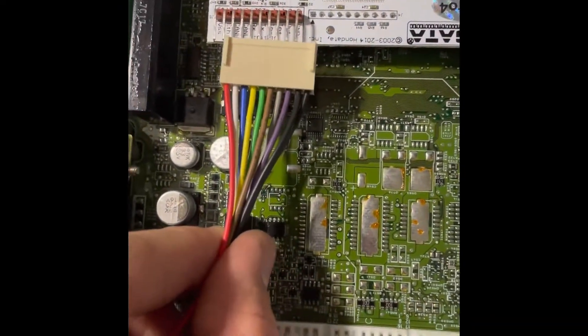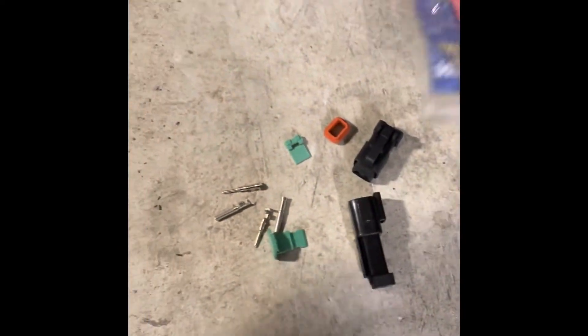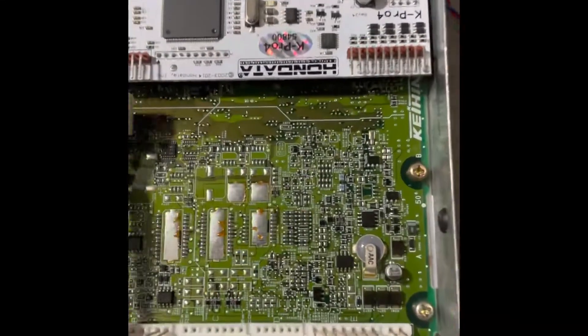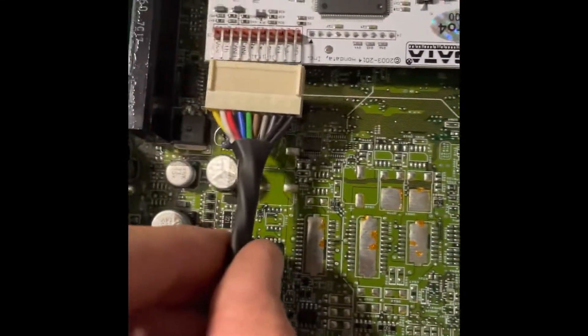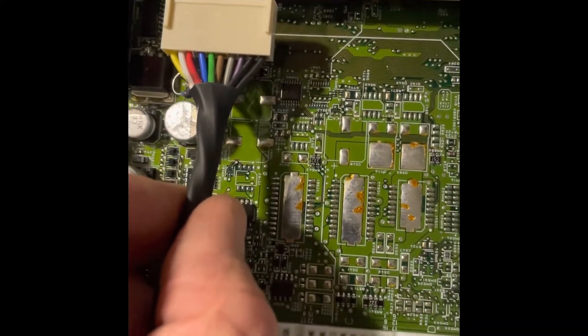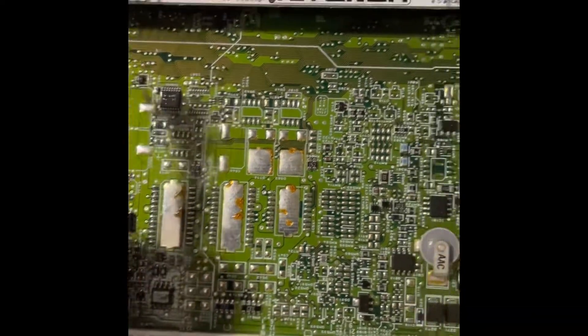I've re-pinned the clip so I'm using the same colors as the CAN high and CAN low that came with the PowerTune dash kit — that's the blue and the red. Here's a plug I prepared earlier and as you can see the CAN high and CAN low now lines up with the blue and red. Blue is always your CAN low.